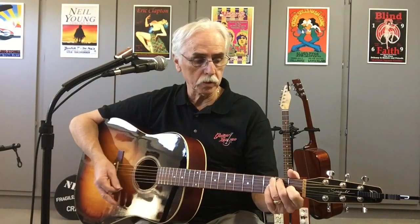Okay, now I want to show you 2 other chords that you can use, with 2 fingers, or you can even throw a 3rd finger in there too. But these 2-finger chords are going to represent the 4 and 5 chord in the key of D, okay? So where we were before, in that minor shape on the top string, we're going to take that top finger and drop it down 1 string. That's going to represent the 4th chord. And if we take that top finger and drop it down 1 more, it's going to be the 5th chord.